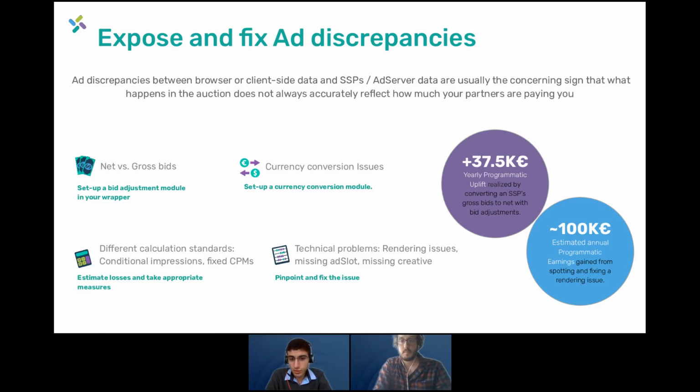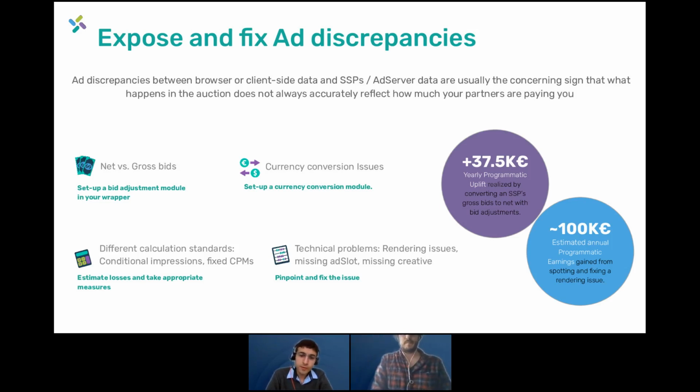It could be technical issues. It could be that simply the ad slot is missing on the page. There has been a problem with building the page layout. It could be also that you have been declaring a size client side, but this size has no creative in GAM, or this size has no placement, or the size creative is missing in the SSP dashboard. So both issues are possible. And in this case, it's a big problem because your SSP wins the auction with the selected size, but it is unable to print.